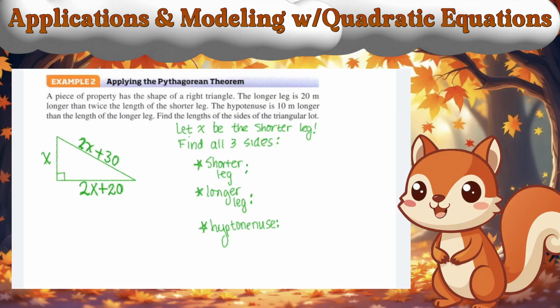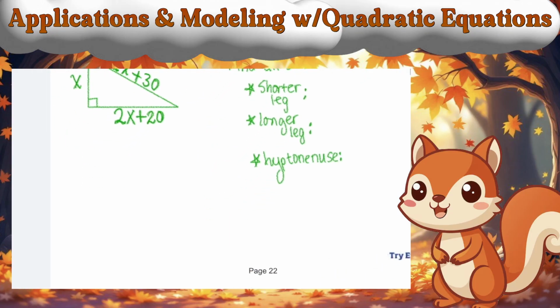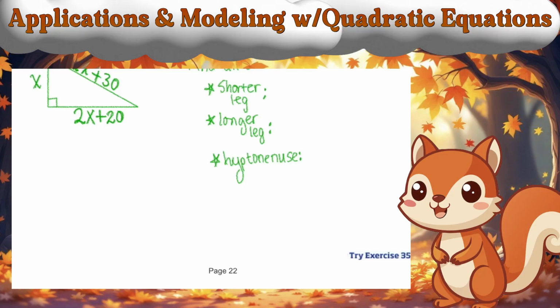Okay. So I'm going to use the Pythagorean theorem. Why? Because I know that this is a right triangle, and if it's a right triangle, then the sides satisfy the Pythagorean theorem. So I'm going to scroll a bit, give myself some space, and do the work down over here. So leg squared, x squared, plus other leg squared, 2x plus 20 squared, equals hypotenuse squared, 2x plus 30 squared. All right, so I'm set up and ready to go.